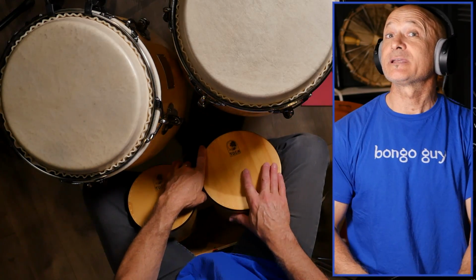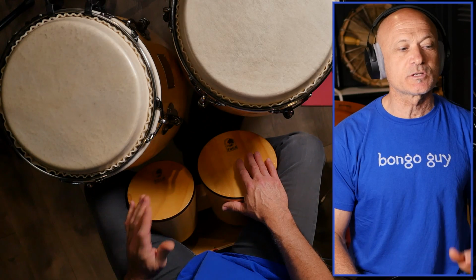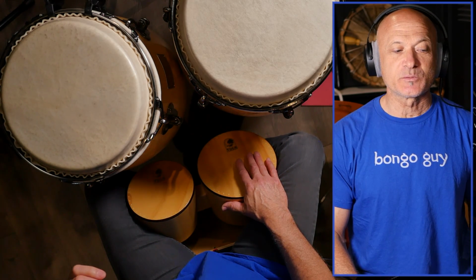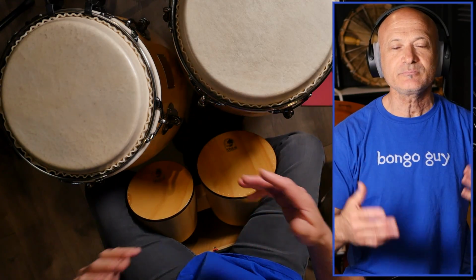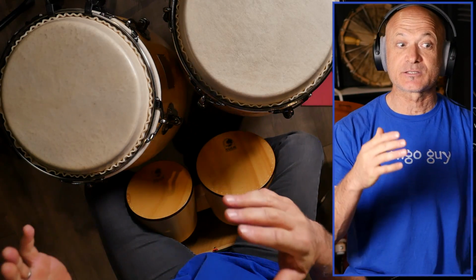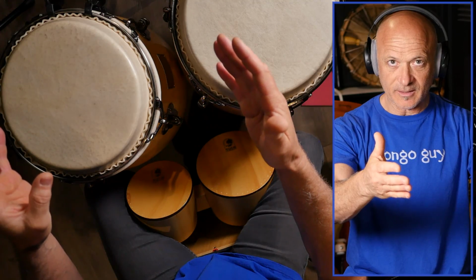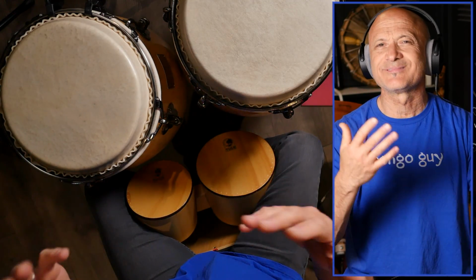All we're doing is basically quarter notes. I don't want to do math right now, but it's basically three against 2. We're doing 3 bongo hits to every 2 rattle hits. Since there are 6 rattle hits in the whole phrase, we have 2 bars of dotted quarter notes.